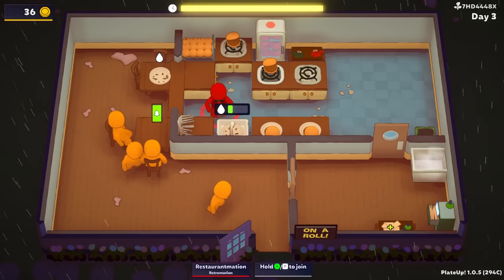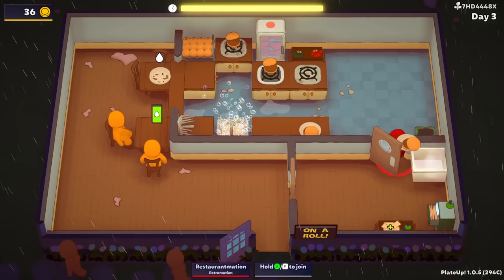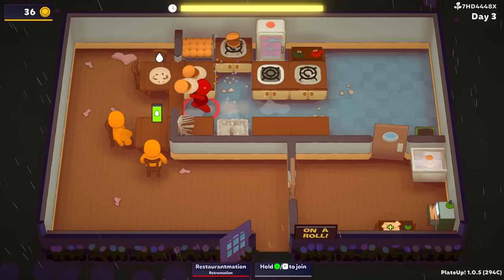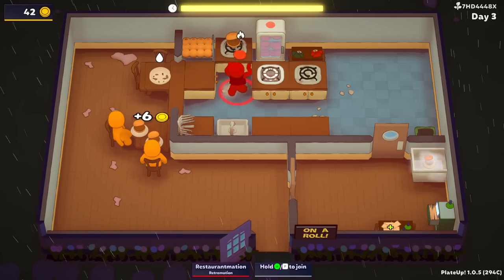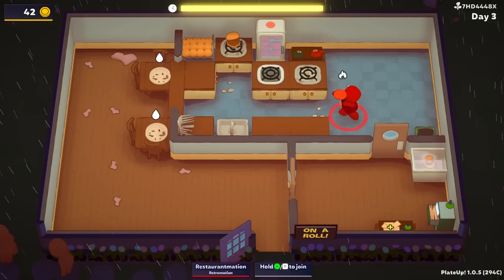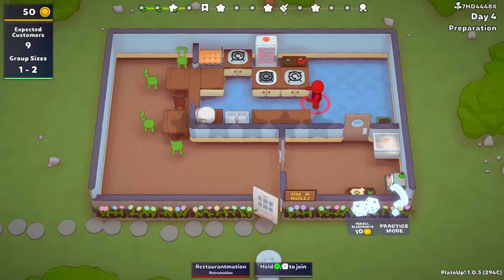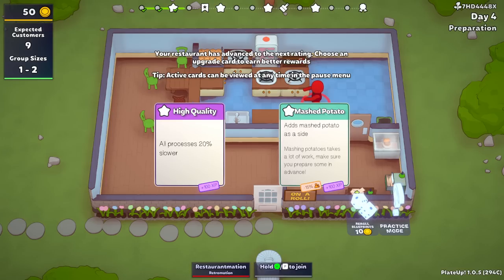So, do we need another plate? No, but I want to get one set up for tomorrow. So there's that for tomorrow. Hello, get out. Use this burger to clean the floor. Just wipe the raw meat on the ground. Honestly, it's probably an improvement upon my restaurant.